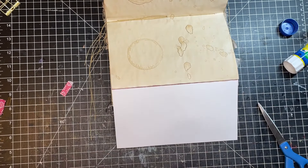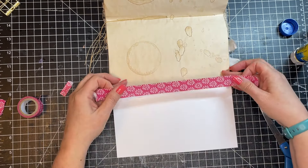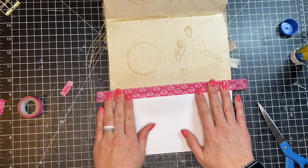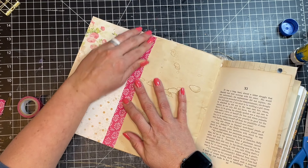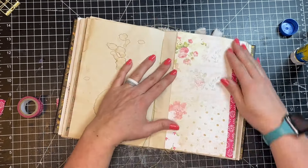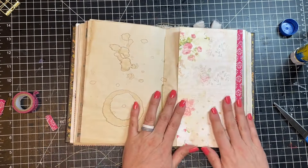The other thing I like to do is also line this side with washi tape. I'll make it a little bit bigger and now if you want your ends to be cut ends, you can cut them straight across. I'm going to lay this down, get as close to even as I can, flip this over on both sides, and now the tape is all around both sides of my tip-in. I love doing a washi tape one like this because when you close your journal, you can see that color peeking out at you.